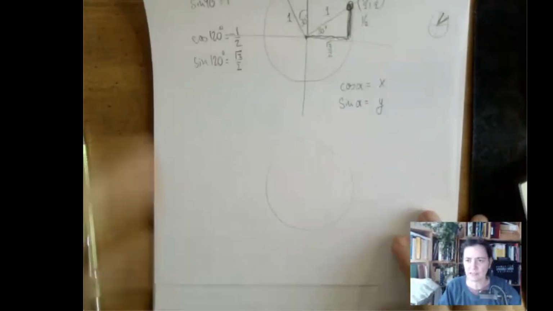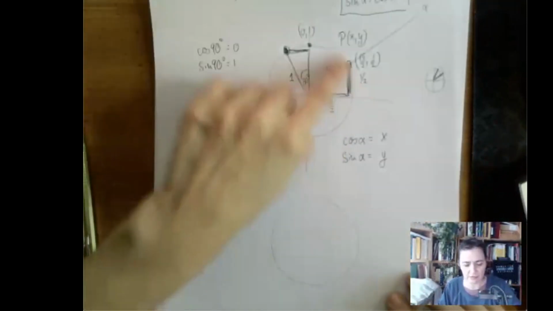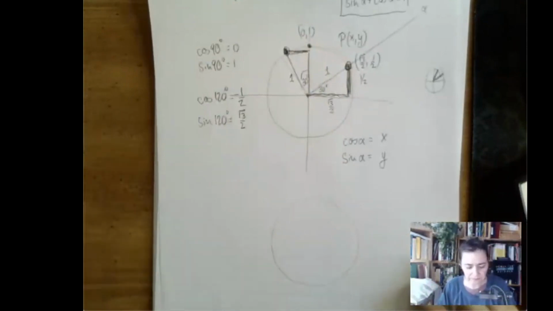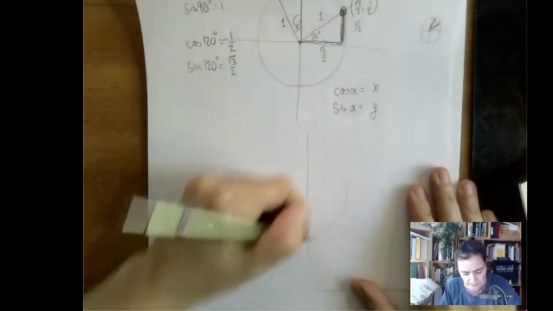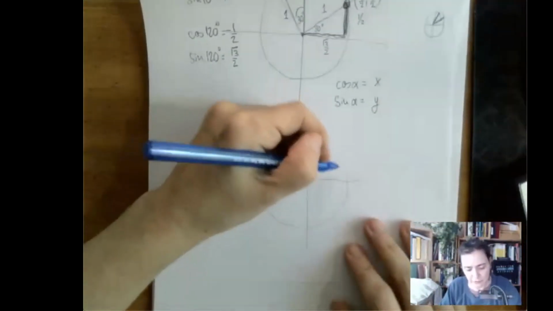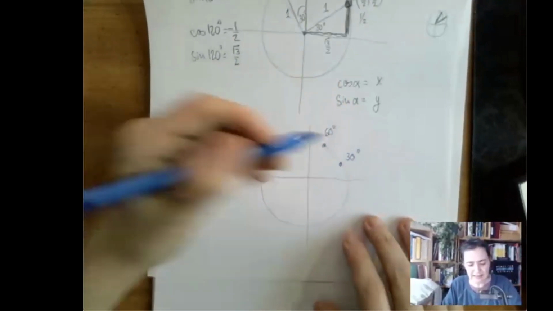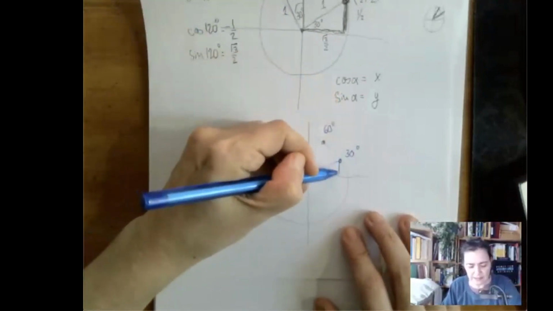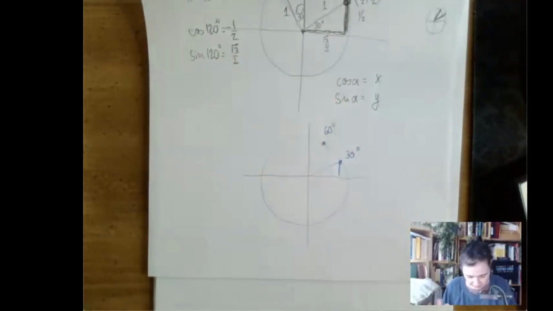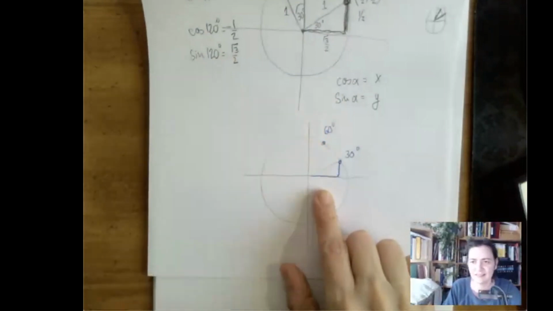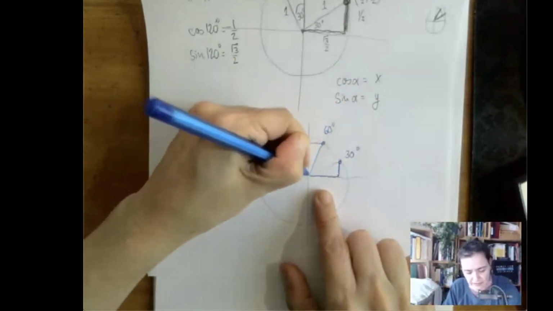Now these values are always going to be between -1 and +1 because they are the x coordinates and the y coordinates, so you're not going to get beyond 1 or beyond -1. It's always going to be in between. But there are 4 groups. Here is group 1, 30, 60. If we go x coordinate, y coordinate, here the x coordinate is long, the y coordinate is short, right? And with 60, it's kind of the other way around.